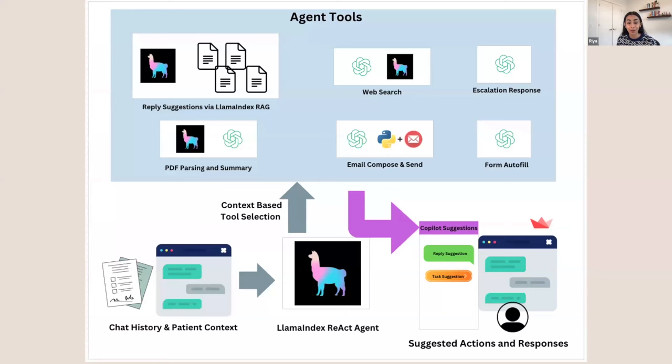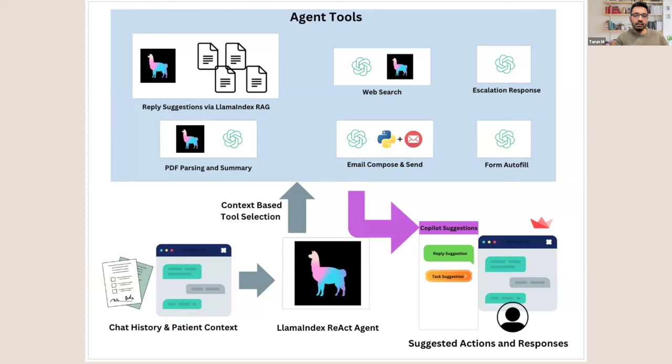So as Rhea mentioned, the goal here is to automate a lot of these laborious tasks. And when we were designing this, the key goal was to keep the end user in mind, both the counselor and the contact or patient. So the idea was that we wanted to make the process seamless. We didn't want the counselor to do prompt engineering in real time. We wanted everything to flow based on the context history, based on where the conversation is.